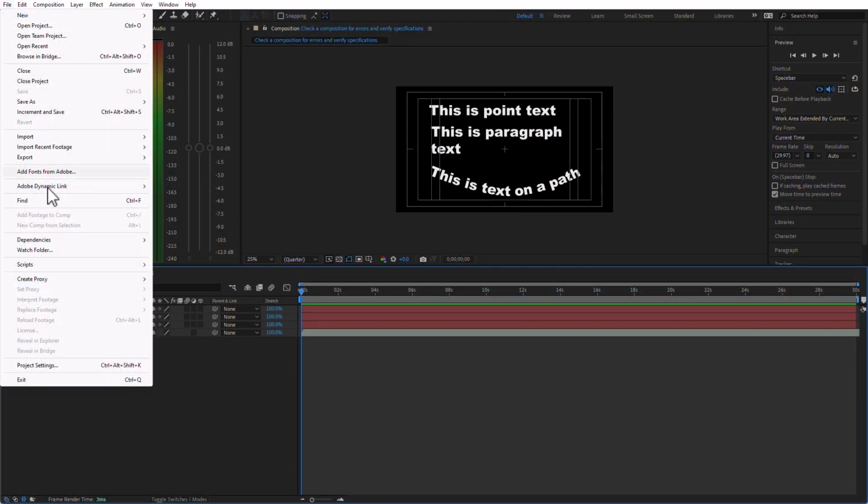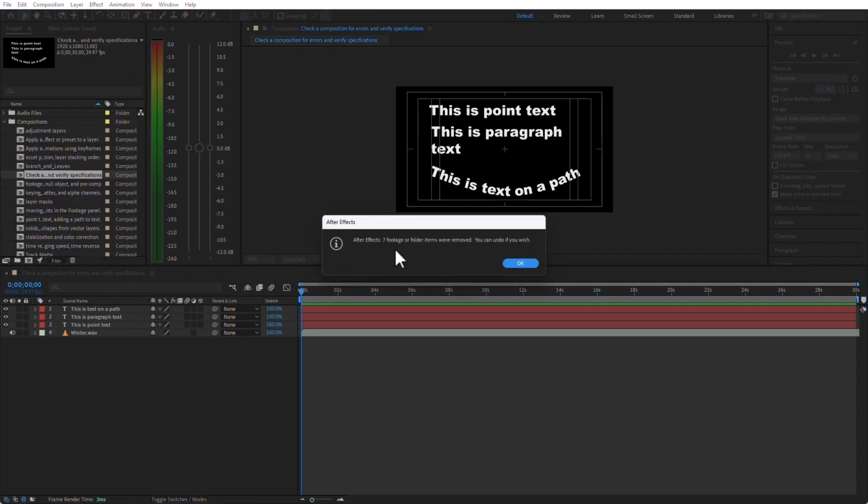If you go to File, Dependencies again, you can remove unused footage. And look at this. Seven things were removed because we didn't use them at all. Keep in mind that if you keep importing stuff and then decide you didn't want to use it, and it's all in the same folder, maybe you're making your project much bigger than it needs to be.